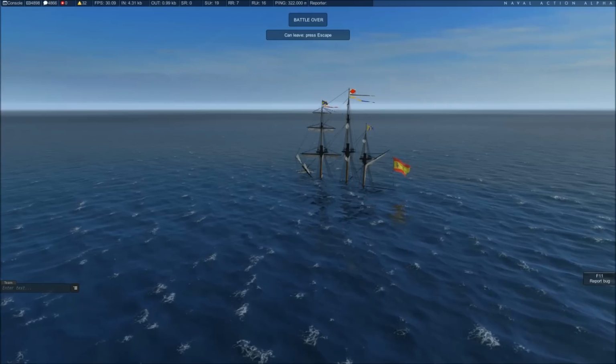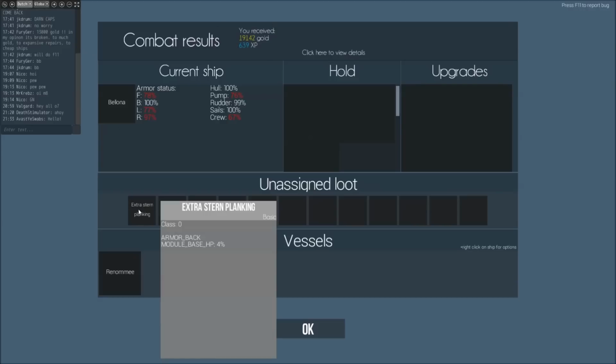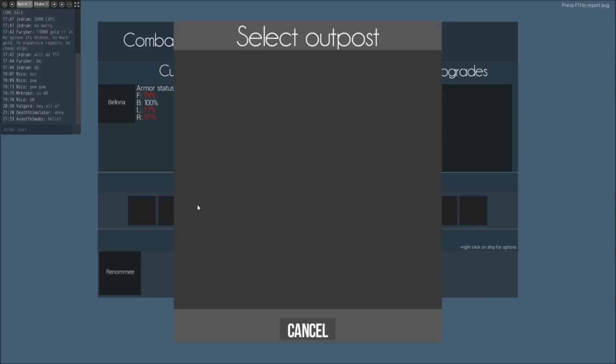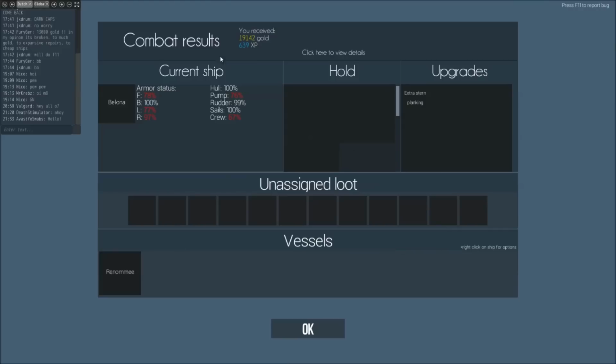It was a Renome, a Belle Poule, and a frigate, and we captured the Renome. Whoa! Hold up there. That's actually quite a reasonable amount of money. Stone planking, no one cares. You send to outpost. Cook Bakar, sure, why not? Wow, that's good. That's quite reasonable and makes up for the like 4,000, 5,000 we spent on repairs, and the probably another 2,000 we're going to have to spend fixing this all up.